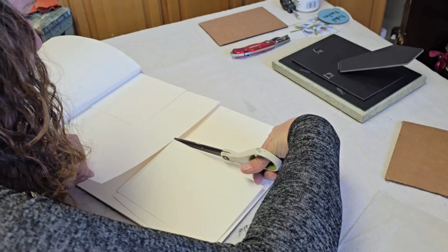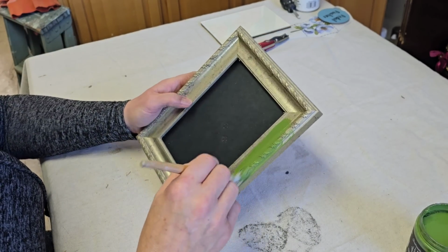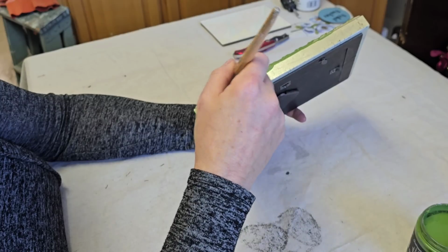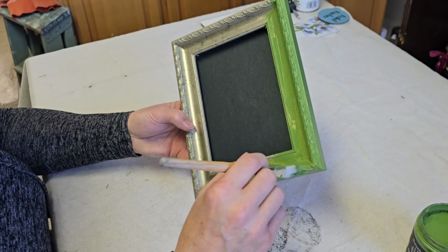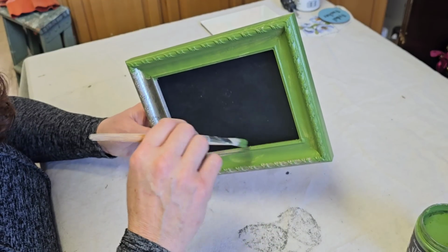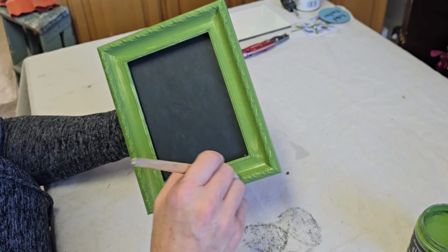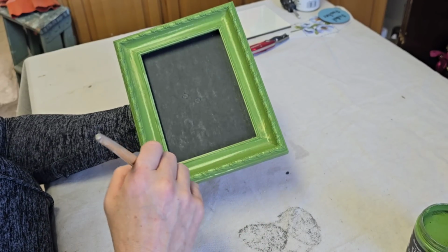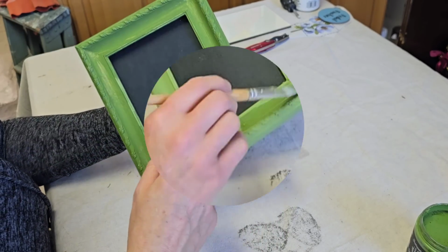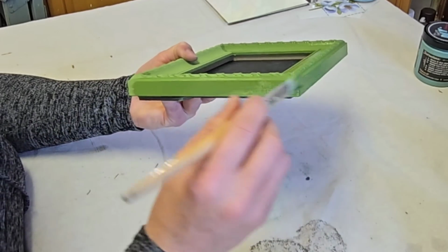Once I had my new insides of my frame all ready, I went ahead and set those aside and started painting my frame. And for this frame, I chose DIY's green called Fancy Farmgirl, which is one of my favorite greens. So you can see here, I have one of my small little artist brushes and I'm just going over this entire frame with a good coat of that paint, making sure to work it into all of the little details. Once that coat of paint was dry, I did go over it with a second coat just to make sure I had full coverage over this little silver frame.